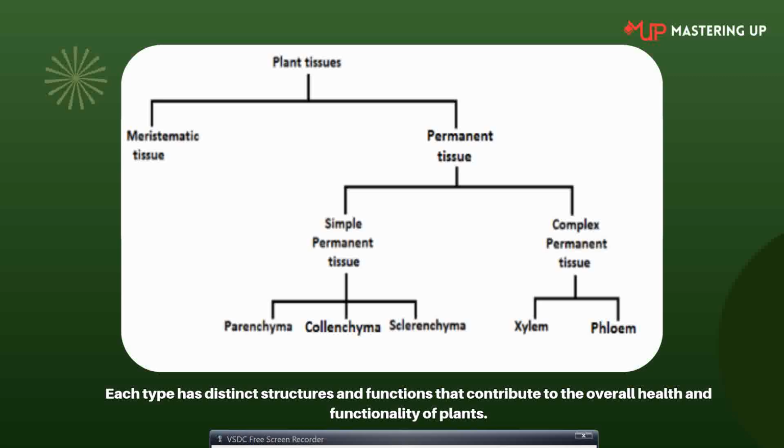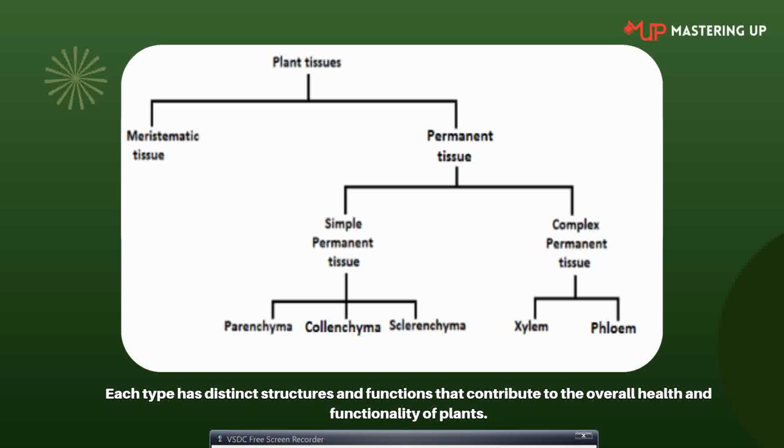When the plant attains growth, different organs will do different functions, and these functions require a tissue set that works on specific functions. This was done by permanent tissues. There are two types: simple permanent tissue and complex permanent tissue. Simple permanent tissue is again divided into three types: parenchyma, collenchyma and sclerenchyma. And the complex permanent tissue is of two types: xylem and phloem.